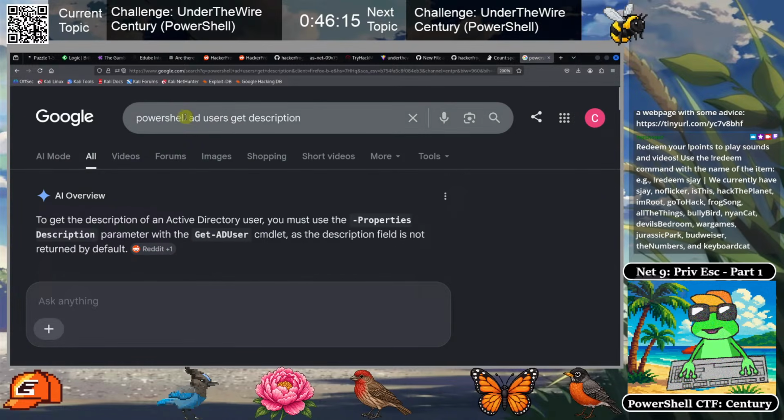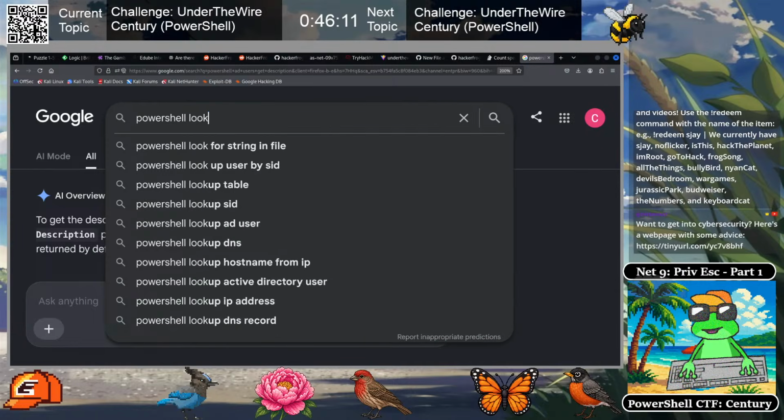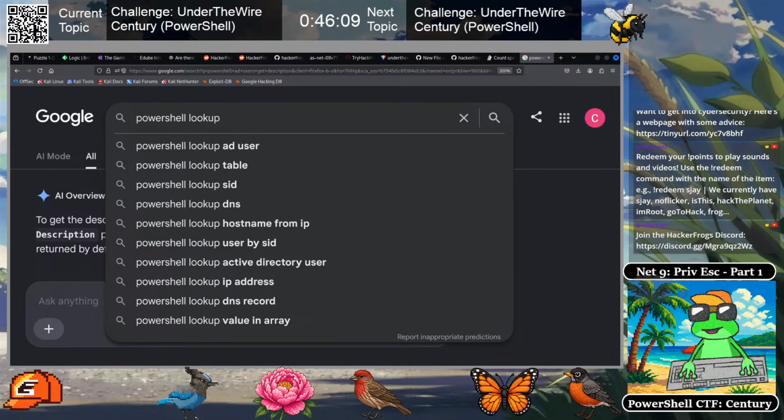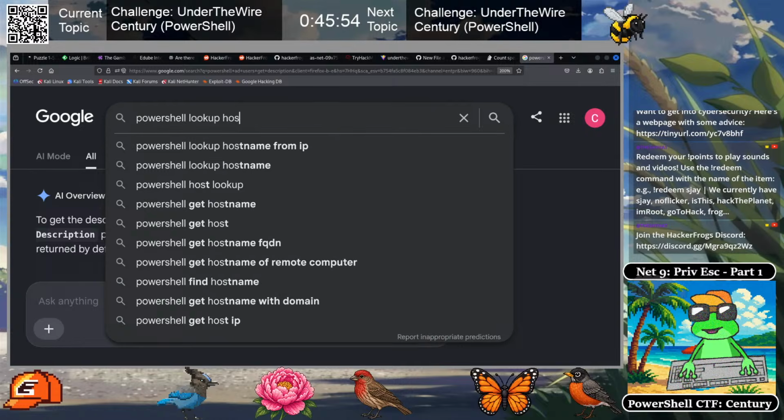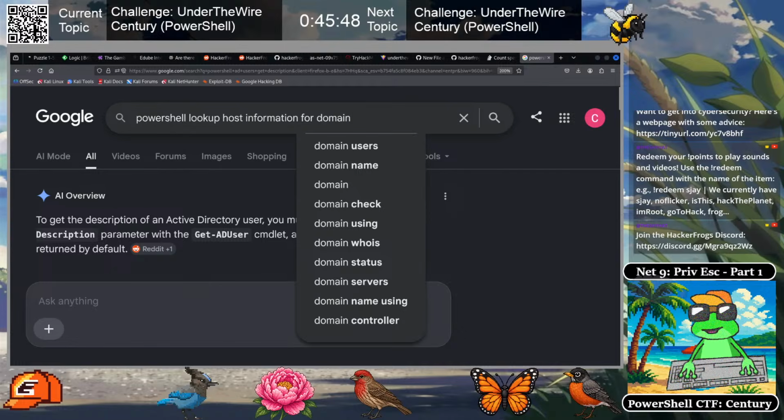So I guess we're doing PowerShell lookup host information for domain.